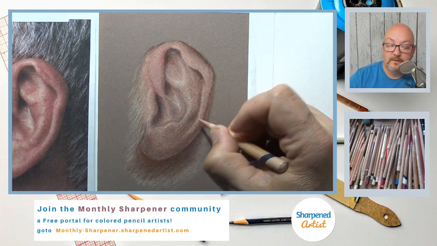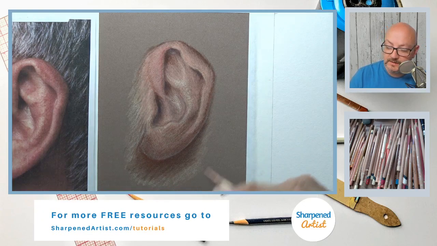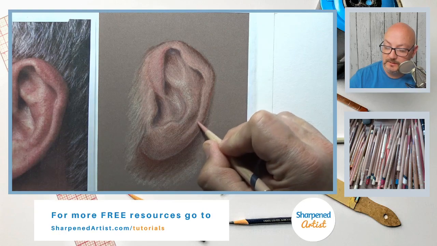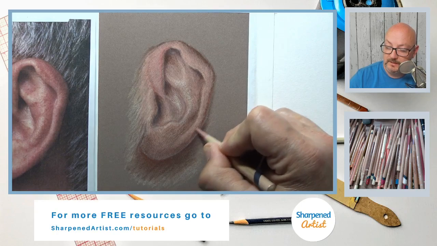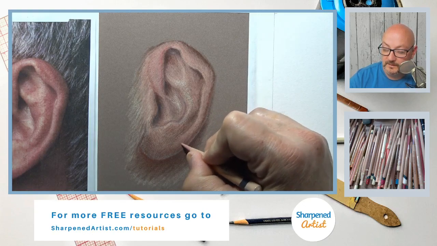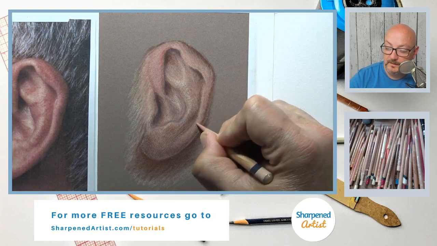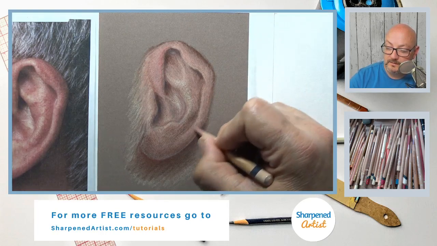Well, and the other thing is this particular pencil, the Lightfast brand of pencil, is one that is a little more creamy than, say, the Polychromos. Polychromos is a little more dusty, a little more chalky on this surface. When you're using Polychromos, there's more dust on a non-absorbent surface like pastel matte, or certainly on sanded paper. There's a lot of dust, but not as much on pastel matte, but it has a different look and feel than the Derwent Lightfast pencil line does. So those are some of the reasons.